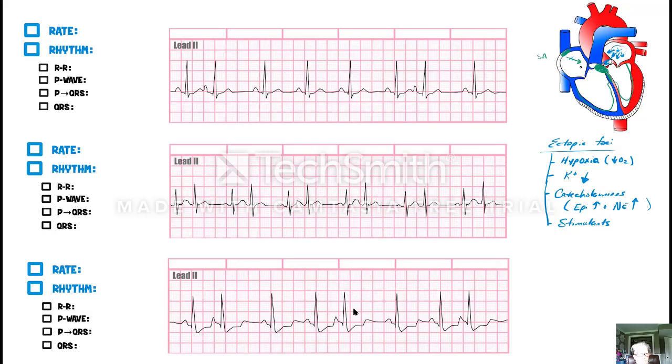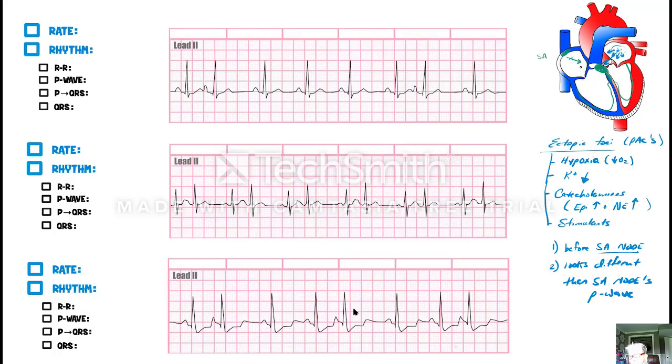A lot of these things can basically agitate these atrial cells and trigger them to fire before the SA node fires. Now, because it fires faster than the SA node, it also is going to have another thing. So here's one thing I want you to remember. It fires before the SA node, okay? And it looks different than the SA node's P wave. Whenever the SA node does fire, it has a specific P wave structure. These PACs that are coming from these ectopic foci are going to look different.